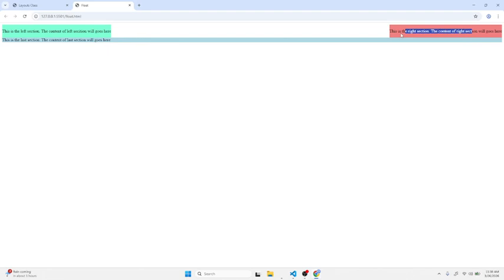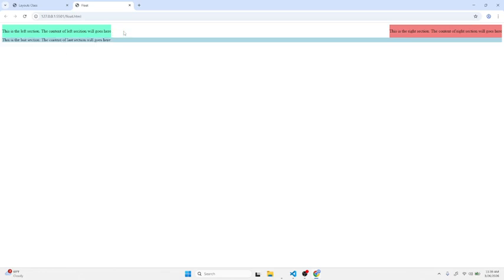Now since after this we don't want elements to float left or right, we want them to take their normal place on the browser. So what we have to do is clear the floating effect after this section. That's why inside this div, I have written that I want to clear this floating effect. What this will do is clear the floating effect before rendering this element, and this last element will be rendered in a normal position like how it was rendering before in a stacking position. So this is the concept of float.